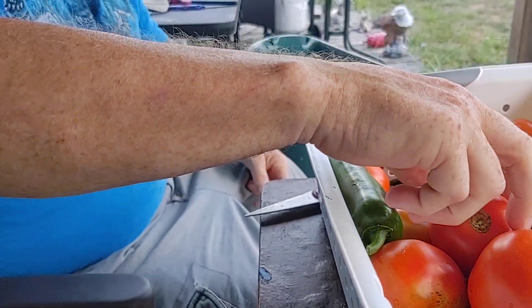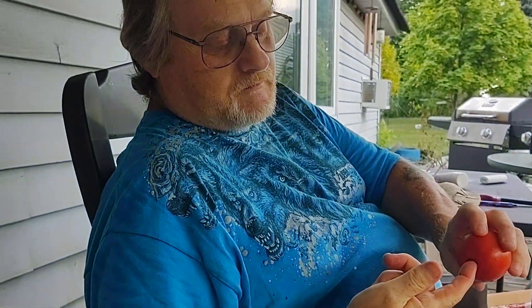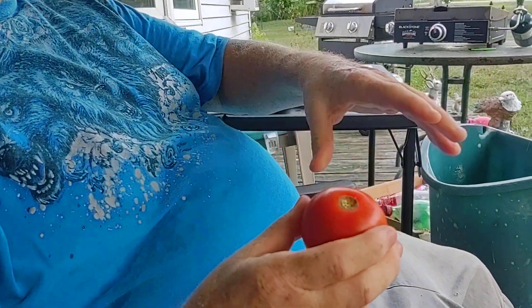A lot of times we'll take the tomatoes and just take the core out of them, leave the skin right on them, put them in a ziploc bag, and put them directly into the freezer — zip it and forget it. Now after they're frozen, say in mid-January, when you want to make some tomato sauce or chili, you take them out of the freezer, let them thaw out, and you can peel these things with your fingers. It's not like you have to scald them. If you have to scald the tomatoes to get the peels off, that's a lot of work. We even have a squeeze-o, which is like a colander thing — you put the tomatoes in, it squeezes all the juice out and separates the seed and the skin. But if you do it this way, you just cut the core out, stick the whole bunch in the baggie, zip it sealed, and put it right in the freezer.